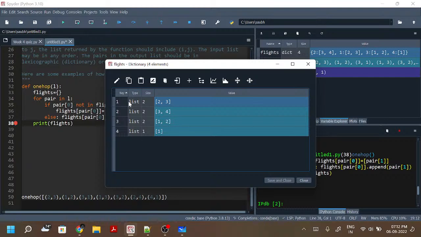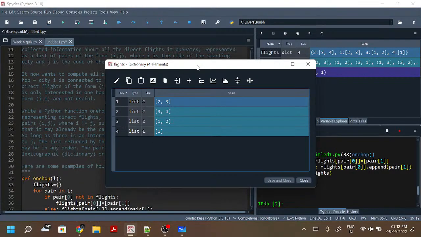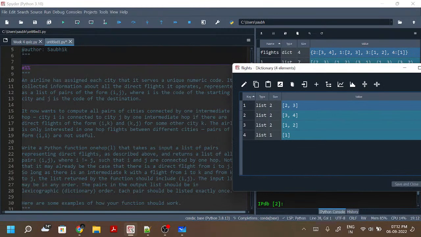Hello? Okay. So if this is my I and this is my K, I have to find if there is any flight from K to some other city J. My statement already says that if I have a pair of I K and K J, then I will have a hopping flight from I to J. So if 1 is my I and 2 is my K, I have to find the flights that go from 2 to 3.